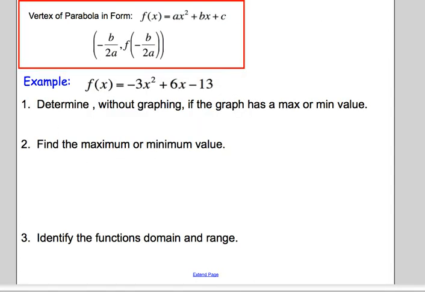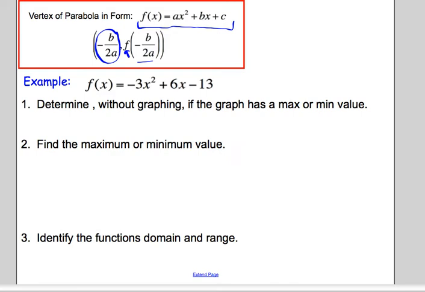Now, we don't want to have to complete the square every single time we want to find the vertex, because sometimes we don't want to do the whole graphing process. We just want information about the vertex. So another way besides completing the square to get the vertex of a parabola from standard form is to use this idea that the x value of the vertex is negative b divided by 2a. To get the y value, you just have to plug that answer into the function.